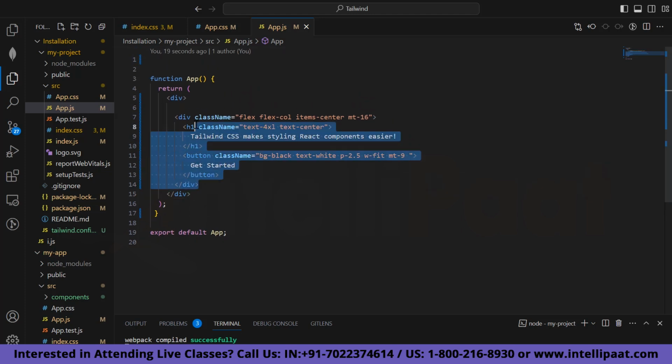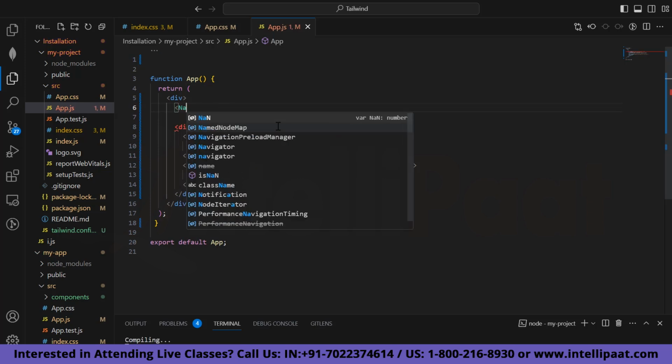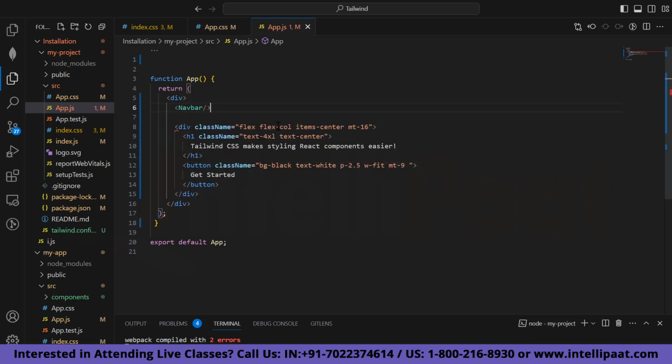Now I have not added a nav tag all over here. So what you can do, guys, if you're creating a website at a good scale, then you should import your components in the App. For the same, if we have created the nav component, you could see earlier that we had this nav component in which there was install and docs written, and at the left it was written Tailwind CSS. You can make that a component and just import it all over here as Navbar, and just close it. So that would do your work pretty well.